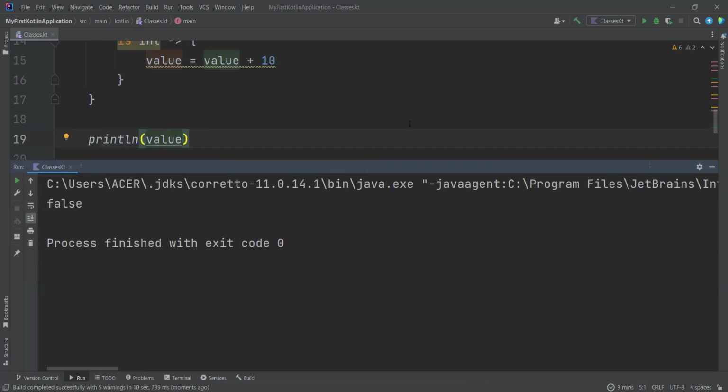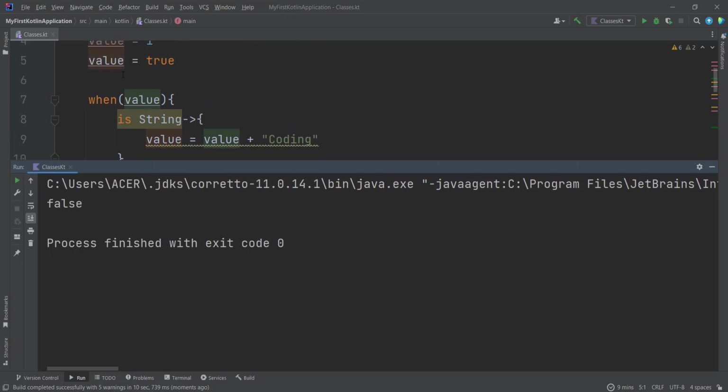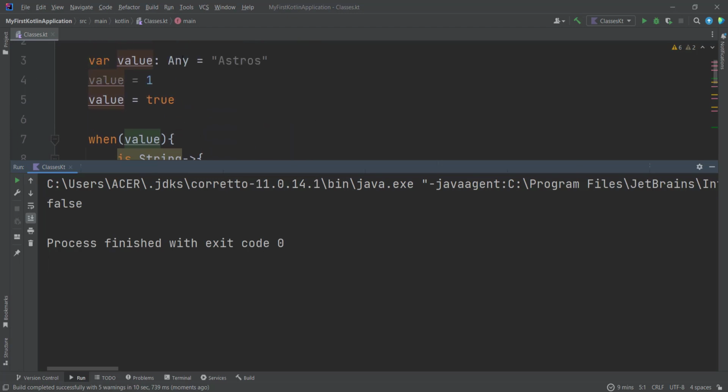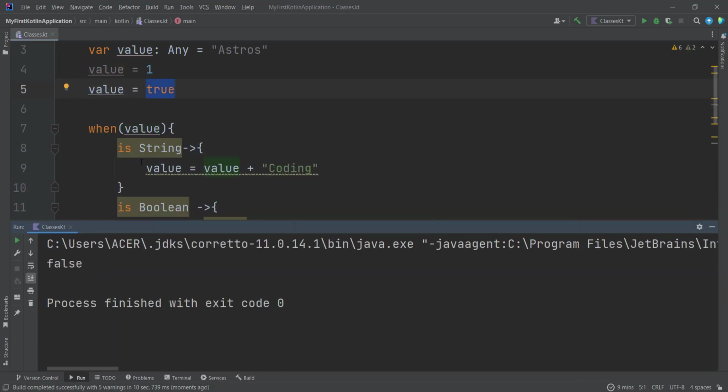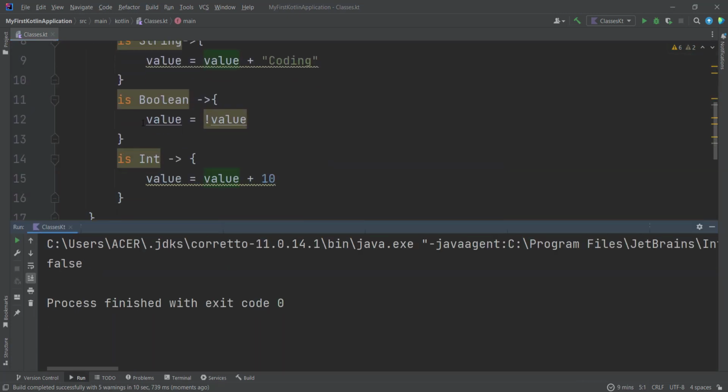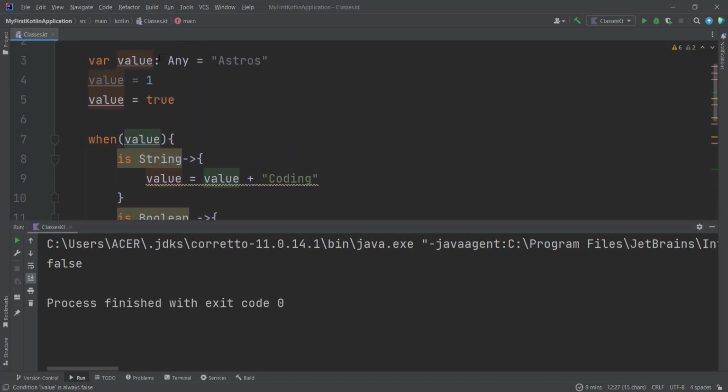Here we can see that it was of type boolean, as the last thing we did on this Any value was to assign it a boolean value. So it checked that it was a boolean and reversed the value. So what if it was a string?